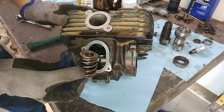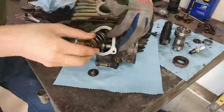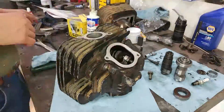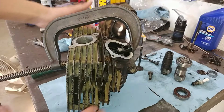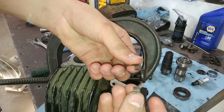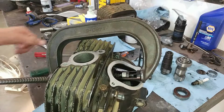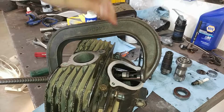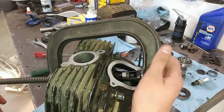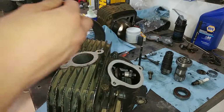Now we can go ahead and slide these springs on here while pushing the valve up. Okay, we got these valves compressed down pretty tight, and I think there's enough room to slip these little retainers in. Okay, I think we got those little retainers in there good. I just put a little bit of that assembly lube, which is kind of tacky, and squished them in there and they actually stayed.